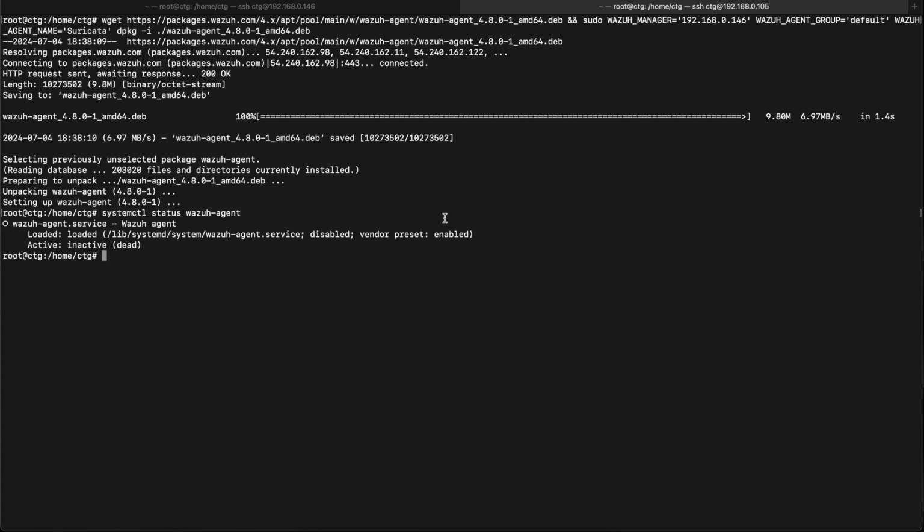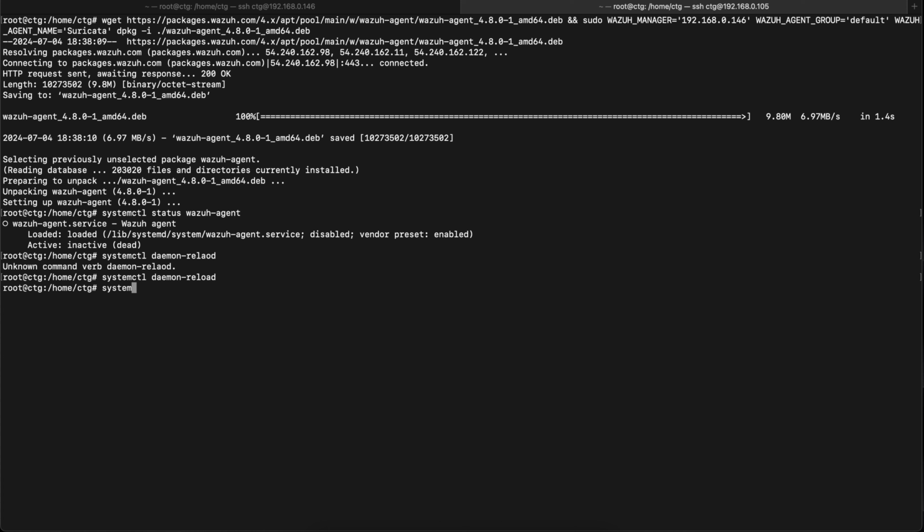Before that, let's run systemctl daemon-reload. Sorry. So yeah, systemctl daemon-reload is successful.